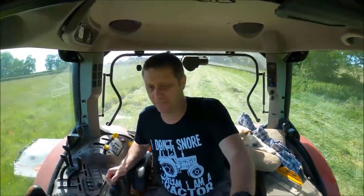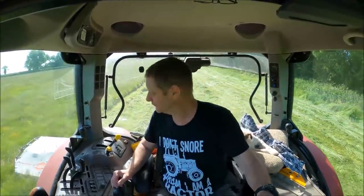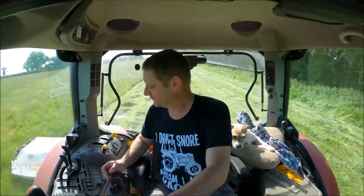Once we've got this sorted out, maybe later in the year, when the guys are doing some cultivating, I'll see if we can get that gateway smoothed out a bit, shall we say, because for grassland, I don't need great big ruts like that. So I think in the past, some rather large farm machinery has been coming out here in wet weather. Well, obviously that's what's happened. So a bit more repair to be done. We'll get there.